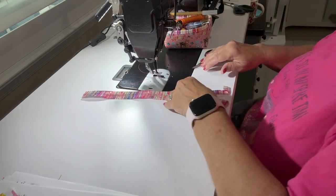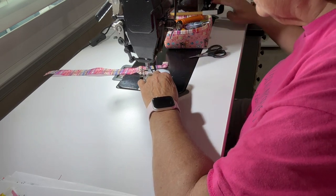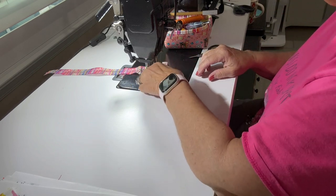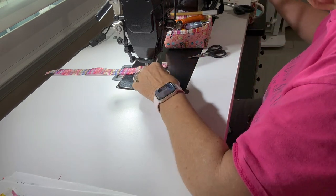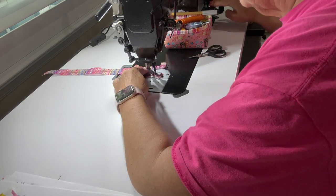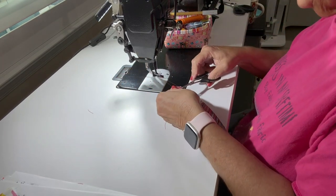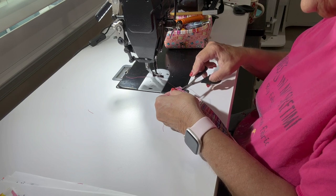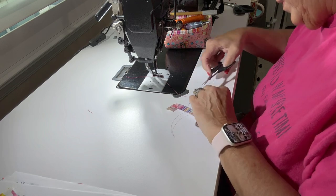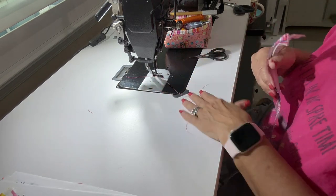A kind of tedious way to do a zipper, but it really does make a difference, I think. Oh my gosh, my top came off my pen. That's funny. Because, you know, it's tiny little seams, all the cutting of your threads. It's kind of a pain, but I do like it, so it's worth it to me.